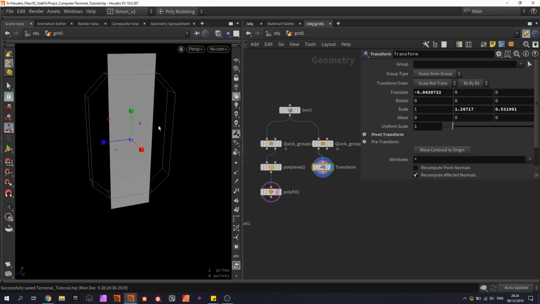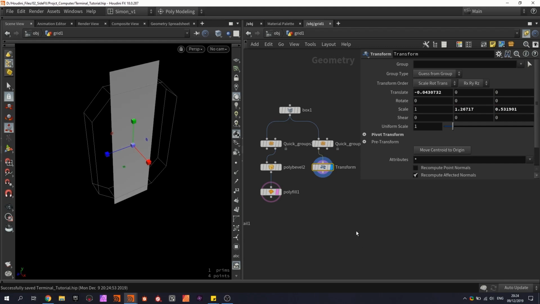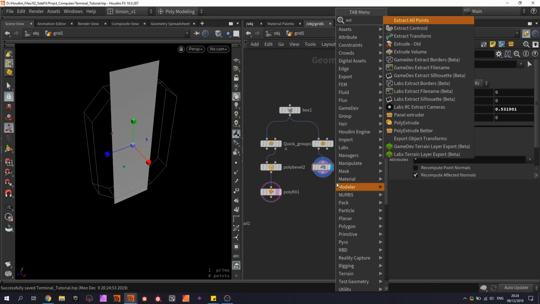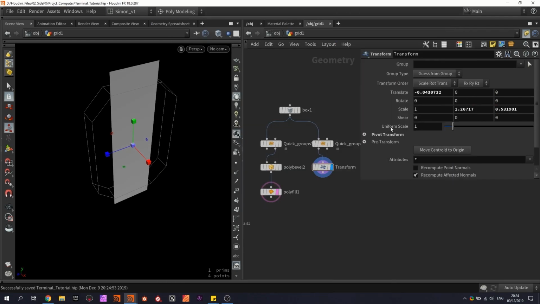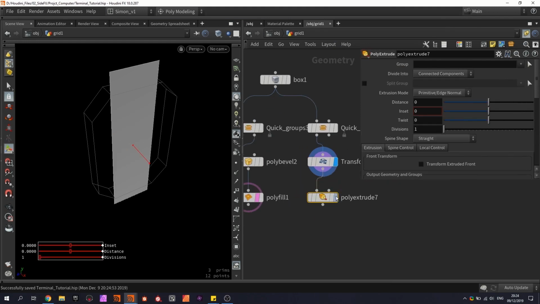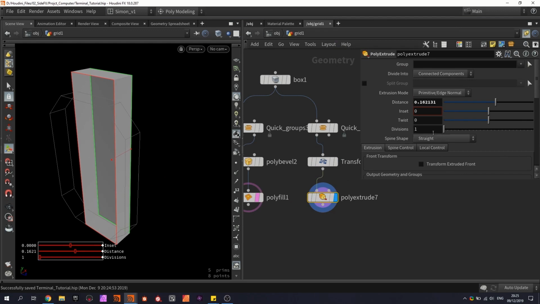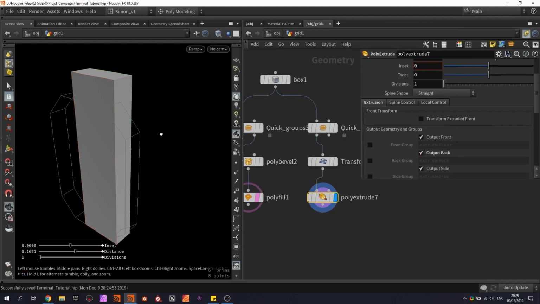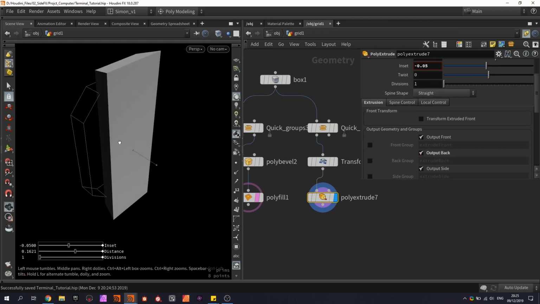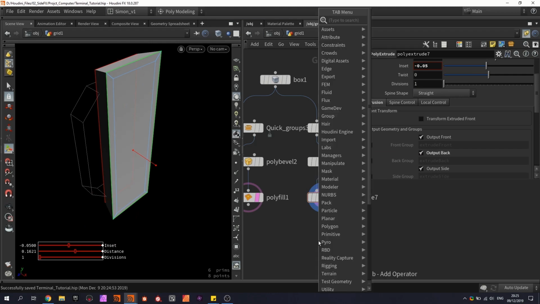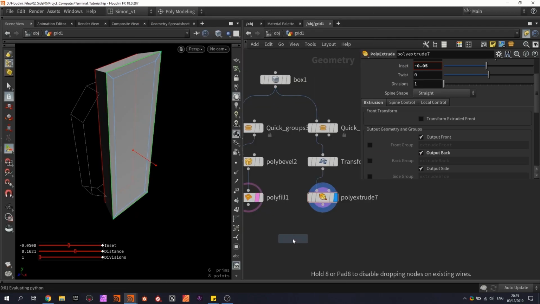So I want to boolean a certain space in there. And I'm going to extrude my plane, so I can use it in a boolean. So I'm going to extrude it. I'm also going to make sure my shape is closed. So in here I enable the back, and now I can boolean these shapes from each other.